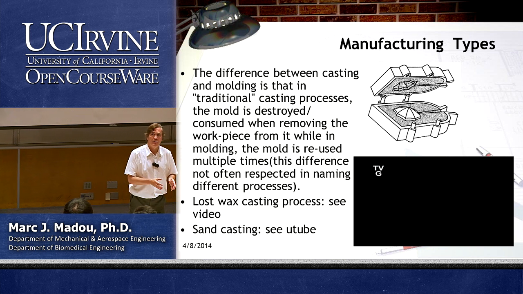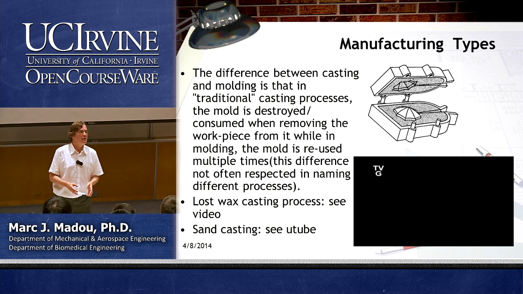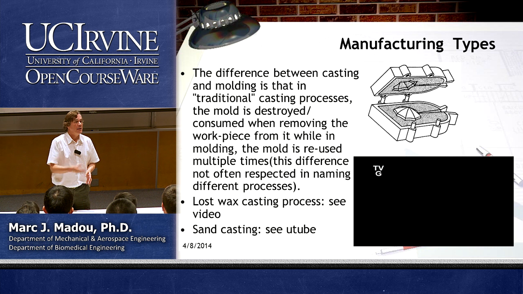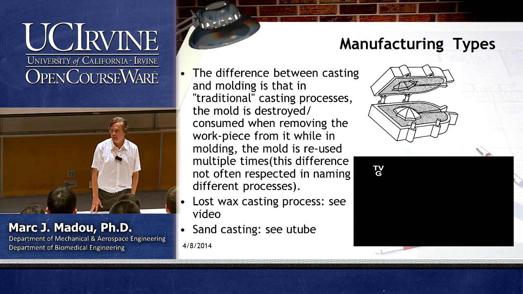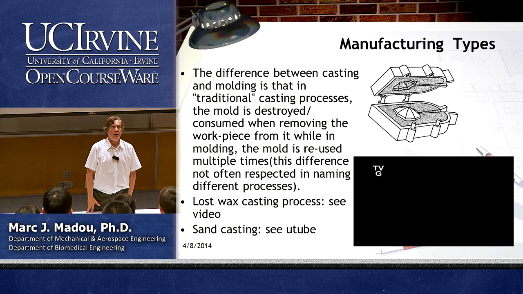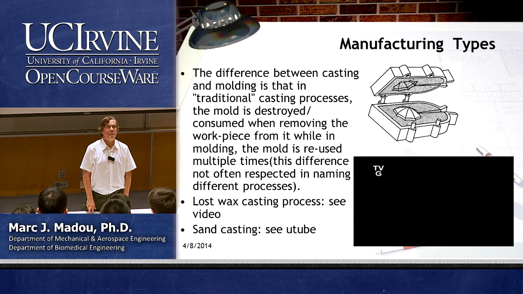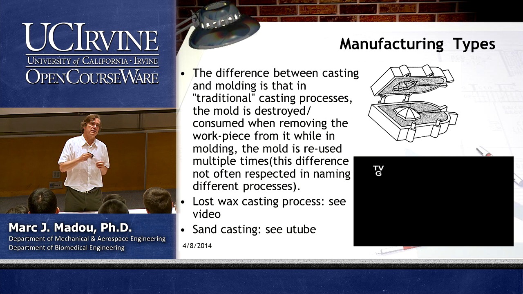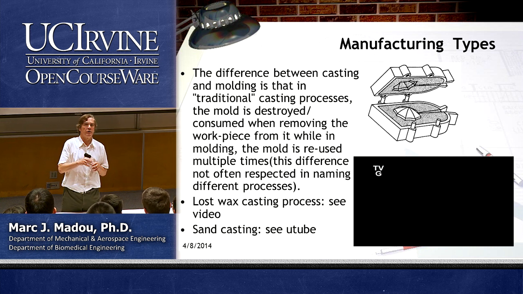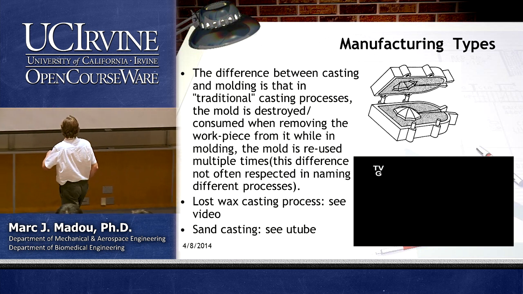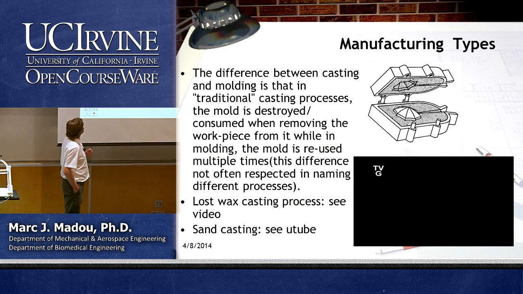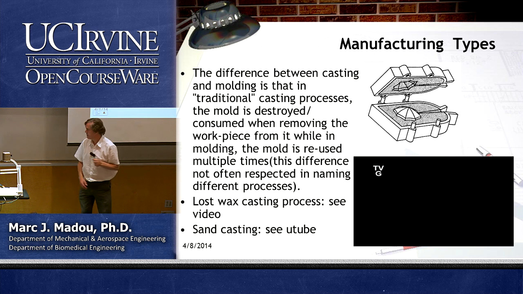And why do we go in these two steps? Why did we go from wax then to ceramic? Make a negative imprint first. Yeah, because it's easy to pour the wax on your metal original, the master, so to speak. So you should make sure that you at least once watch that video on your own and make sure you understand each of the steps. It's a very important process, the lost wax casting process.